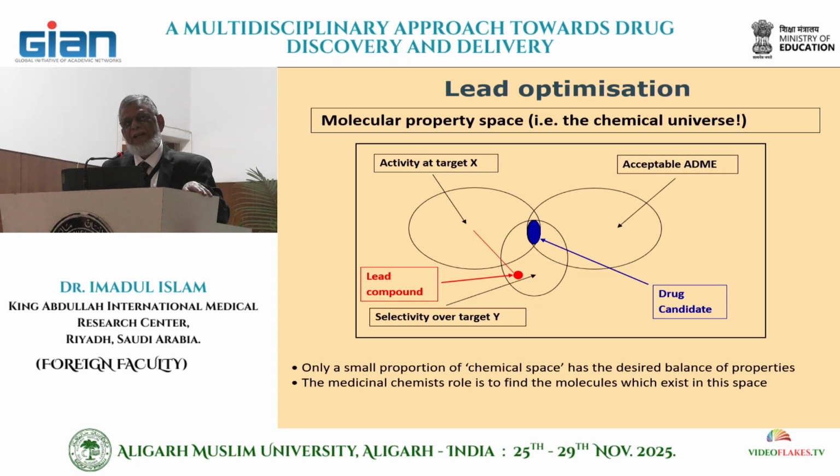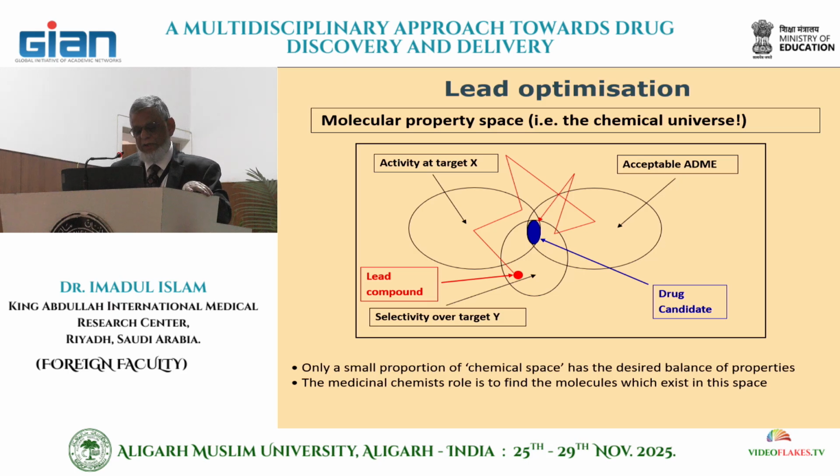Then we try to optimize it and get to the blue part, but it just goes away and goes to target X. Now it is out of one part. Now we try again, make more compounds, but it does not go to the blue part. Then we make again, and it goes beyond. Then we keep trying, keep trying, so it comes into the acceptable range, but it does not have the activity X and selectivity over Y. Finally, it is coming closer, and then it goes back again. So this happens all the time in drug discovery. We struggle quite a bit, but sometimes we are lucky, we don't have to struggle, and we get the molecule very quickly. And finally, we get the molecule which we want. This is the molecule which is important, and that's how lead optimization takes place.